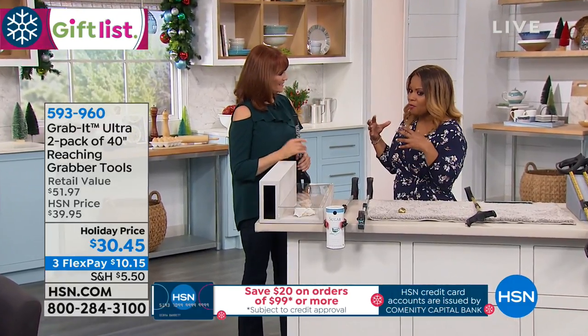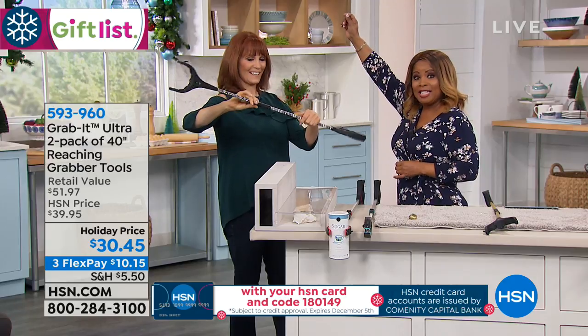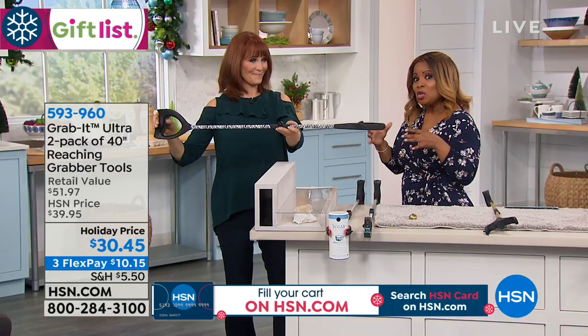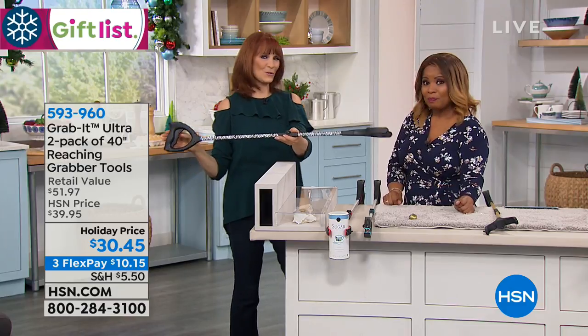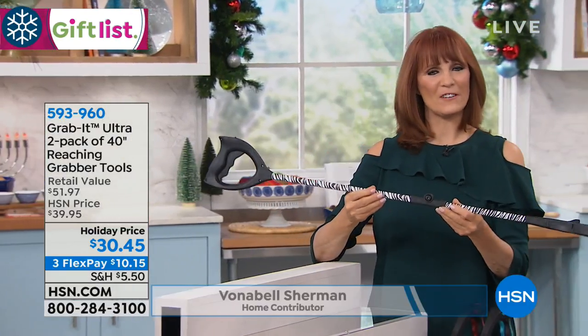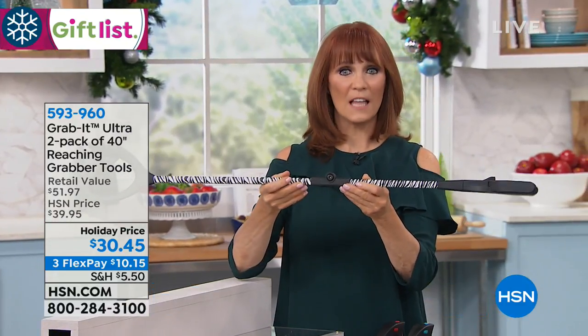This is really wonderful because this product will allow us to have that extra extension in an arm for up high and down low, but it also can hold up to four pounds. Who in your life could really appreciate having something like this? Maybe you've seen this on the infomercial and thought, maybe I should get that. You'll be glad you waited, because here at HSN, we're giving you the Ultra Deluxe, which means you're getting all this extra reach. On the infomercial, it's a little shorter.